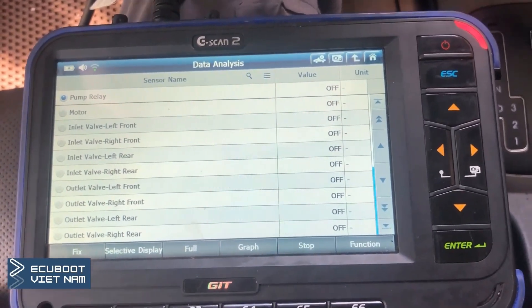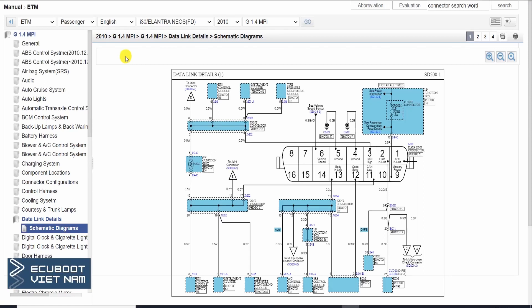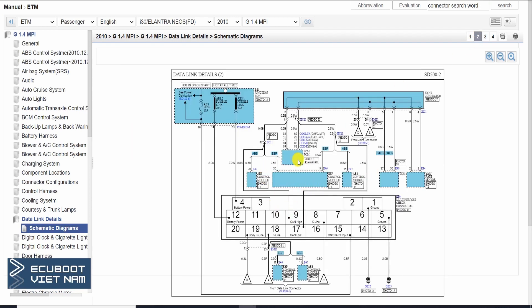To figure out the reason why, let's take a look at the wiring diagram. This diagram demonstrates the full CAN bus communication system of this vehicle. Pay attention to the data link connector M10 — it uses pin 3 for CAN high and pin 11 for CAN low, connected to the pressure monitoring module, the instrument cluster, and the EPS control module. On the other hand, the multi-purpose check connector E30 connects to the ECM, the Electronic Stability Program (ESP), and the ABS through pins 9 and 17.